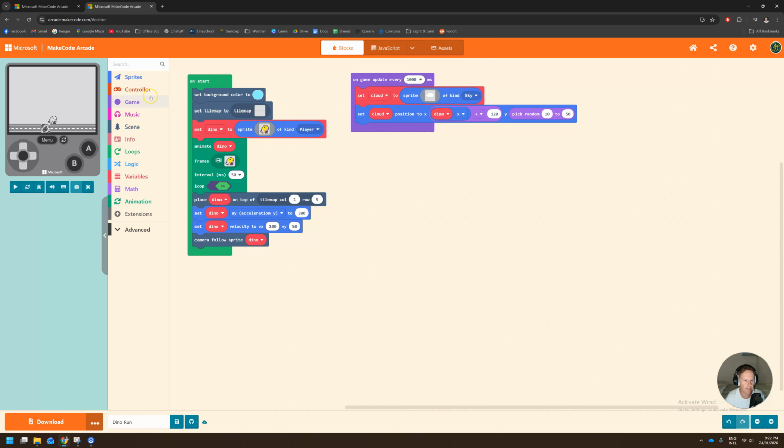We just have to get the cloud actually moving, so we've got to give it a bit of velocity. So let's set the cloud velocity here. The velocity on the x-axis will be -10. Remember, we've got to go in the negatives to make it move across from right to left. If we're in the positives, it would go left to right, but we want this number to be negative so it moves across to the left of our screen. And the y, we're just going to leave as 0, because we don't want the cloud traveling upwards or downwards. It should just go straight across.